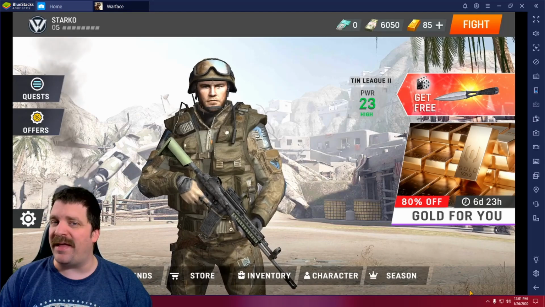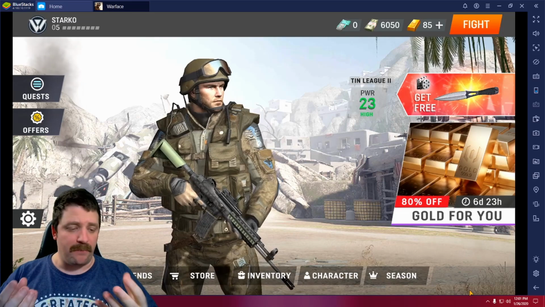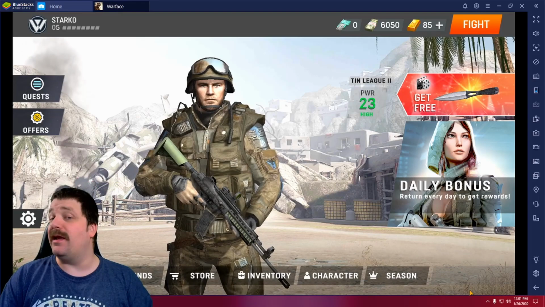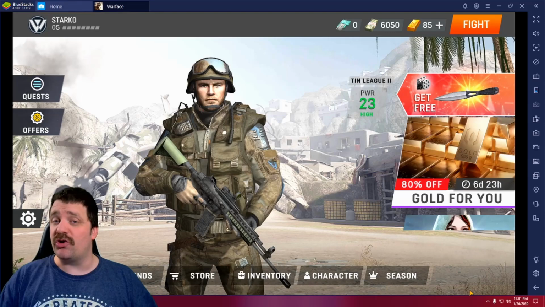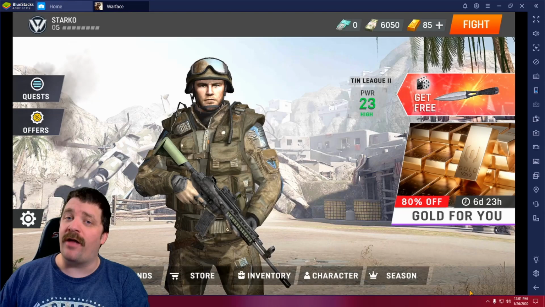I don't like to play on my phone. My hands are fat, guys. You can't see them. My thumbs, they're too big to actually be able to press on the buttons properly on a little teeny phone. So personally, playing on PC is the best possible thing for those mobile games. That makes me feel good about myself to be able to play shooter games once in a while and not totally suck at them like I do on native PC games, to be honest.